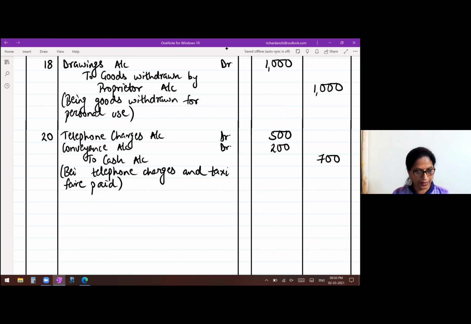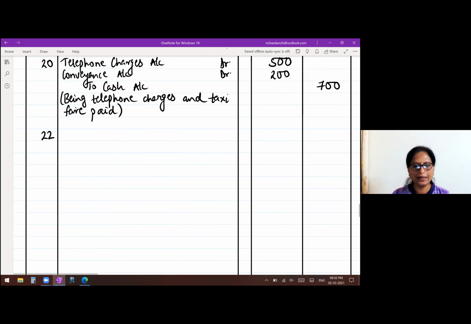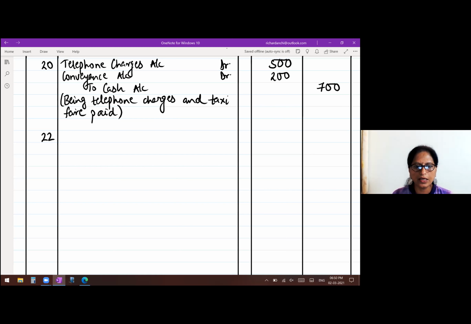Okay. 22nd. Paid transport charges rupees 5,000 at 5% GST. Now we have done this in the calculation with a different amount. Okay, when I was explaining GST to you, we have done the same transaction with a different amount. But how do we write? Paid transport charges. Transport charges again is an expense, nominal account. So you will debit the transport charges. So here we will write the entry first. Write transport charges account debit.